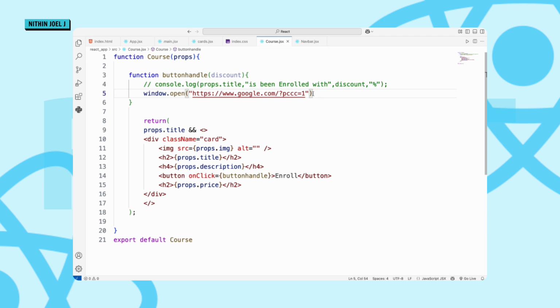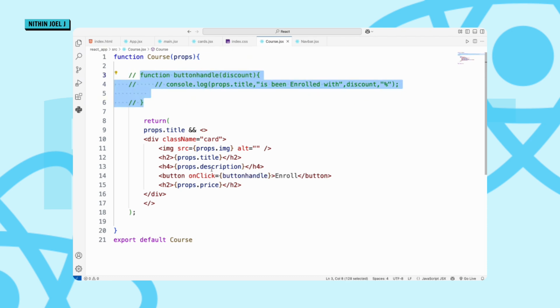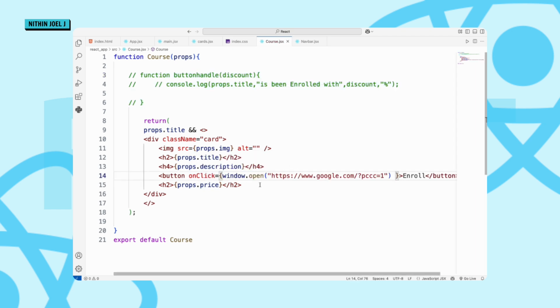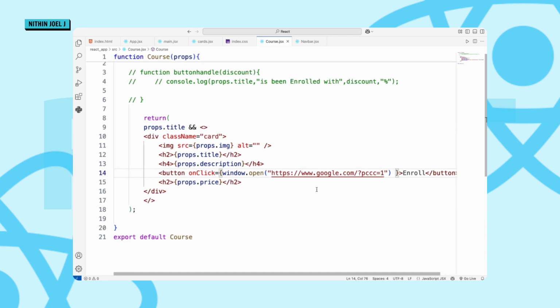Even this can be written without a handler function over here. Let's cut this. I'll comment this function out. Now in onClick, instead of the button handler, we can just make this a statement over here.